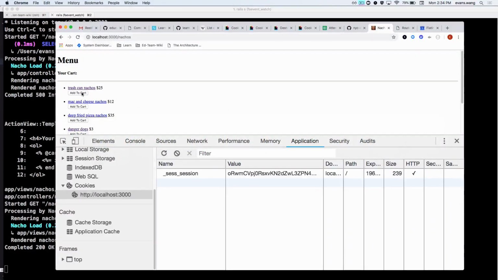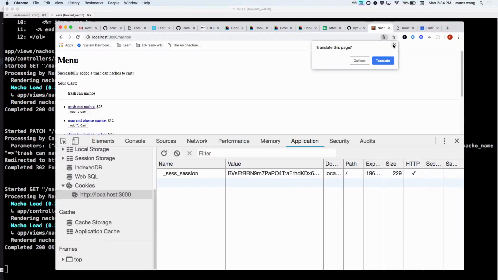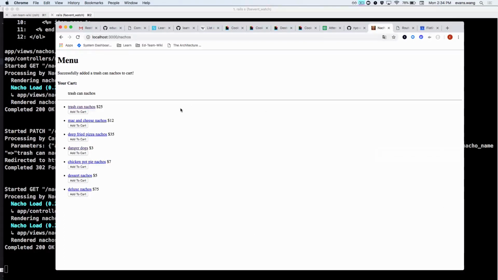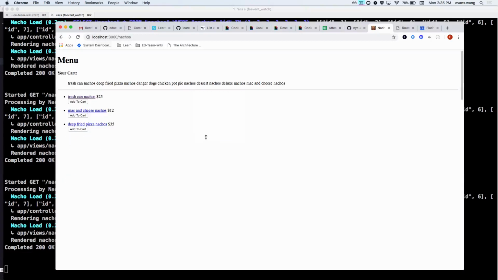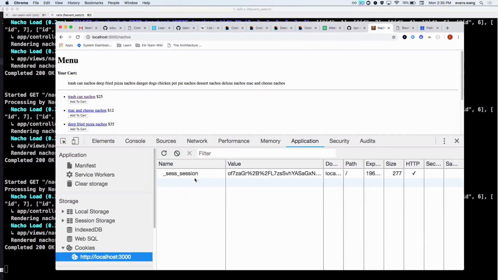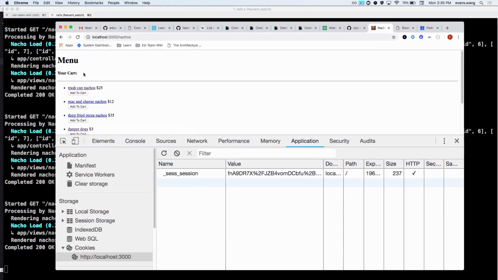Cool. Let's see what's happening here. Johnny to the rescue. All you do is clear the cookies. I think what happened is it puts it in an array, but because I hard-coded it in my seed data when I was in the Rails console, it messed up. It should come back as an array. So now, as I add items, the array grows, and they will persist. But if I was grimy and wanted to, I can go to application, wipe my session, and then I refresh, and my cart is empty.